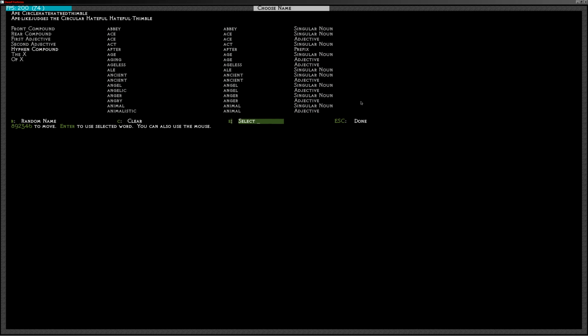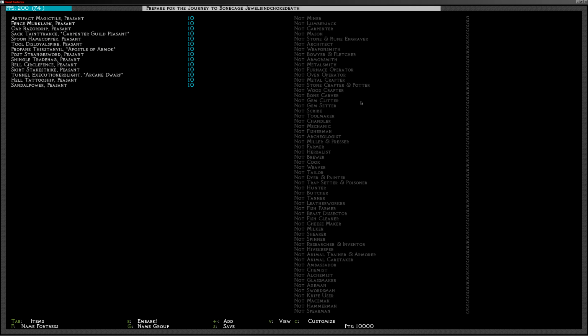Clear that out. Oh, I just saw something. There we go. Brew Thimble. Ha ha. Oh, excuse me. And we're going to leave it at that. So we have our name.